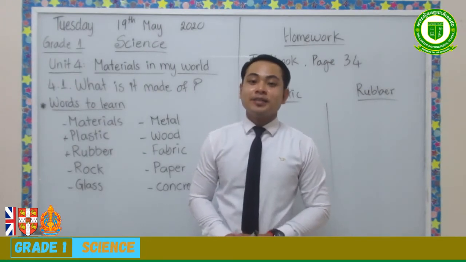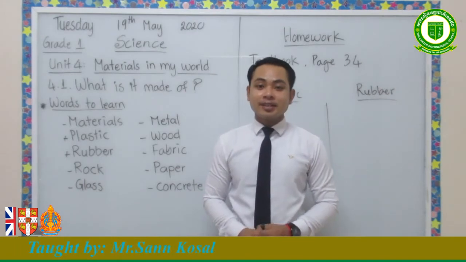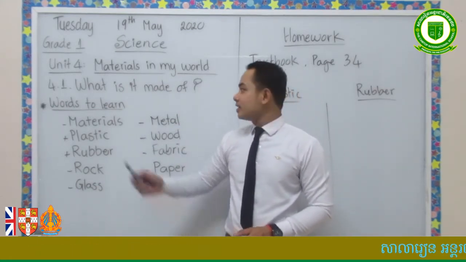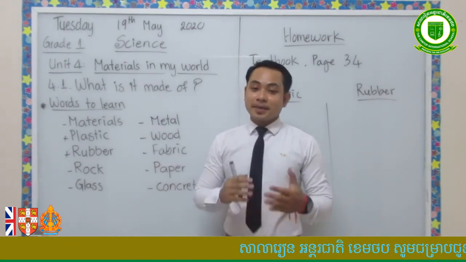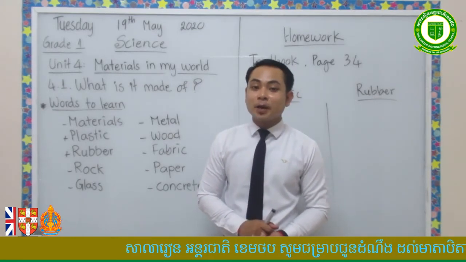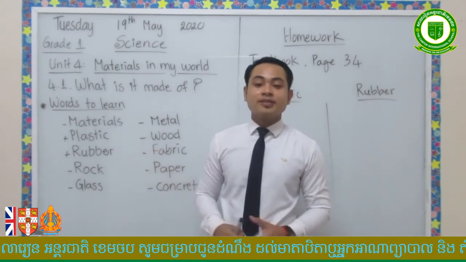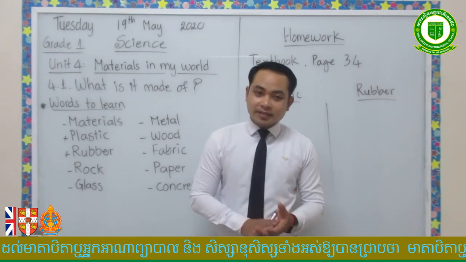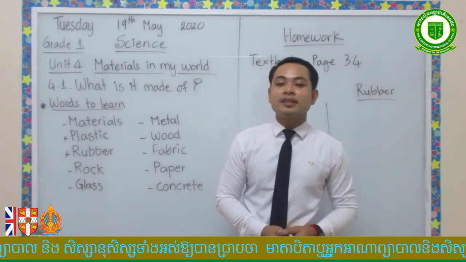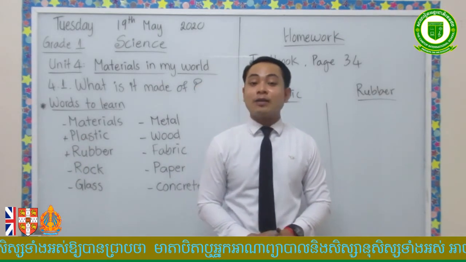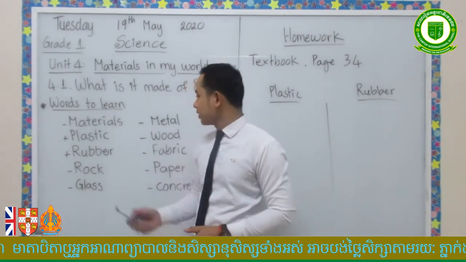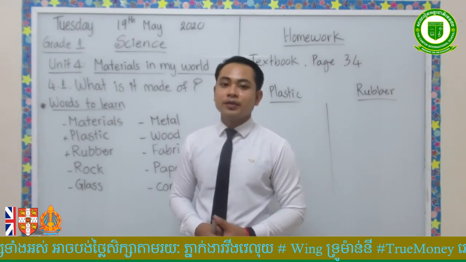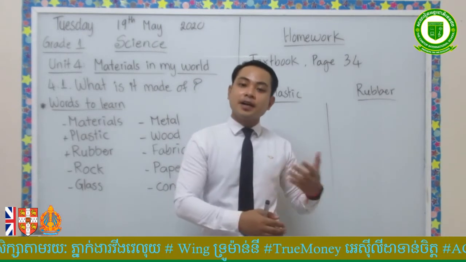Hello again, everyone. Welcome to our last episode of our lesson. What have you learned today? Your lesson is about materials in my world. Did you remember the definition of the word material? Material is a stuff or a thing that is made of something. There are so many materials, and they are classified into different parts — materials in the classroom, in the bedroom, in the kitchen, in the living room. We have a lot of materials around us, even in this classroom: tables, chairs, a marker, a glass whiteboard. I have already introduced to you five materials made of plastic and five materials made of rubber.